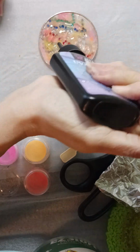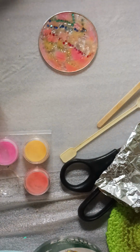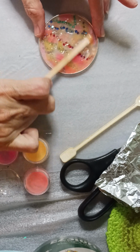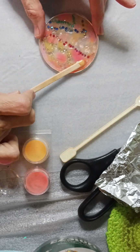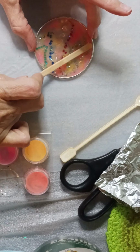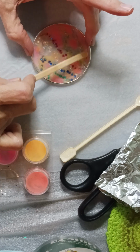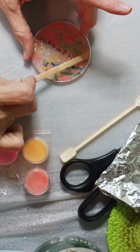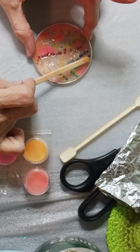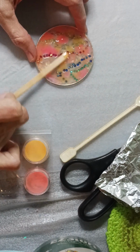It'll also make it stronger because it adds one more level of resin on the stuff, and just spread it out. Make sure you have it all the way to the edge, because the more it's stuck to that bracelet, the bangle there, the more it's permanent. Although I don't think you could ever get it off this bangle at this point. Sorry, I just realized I was giving you terrible shadows.